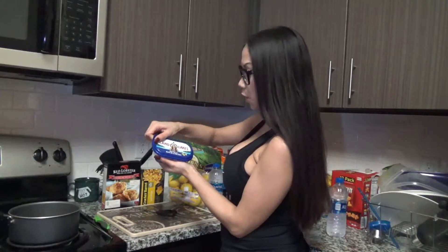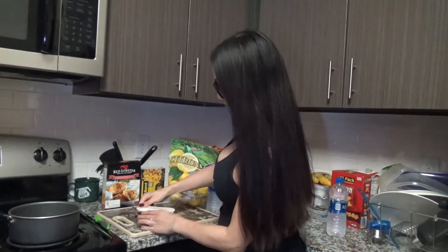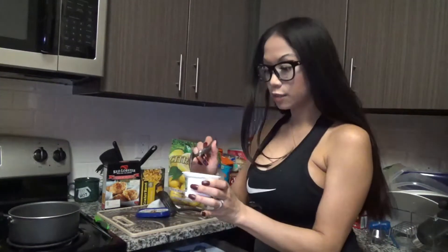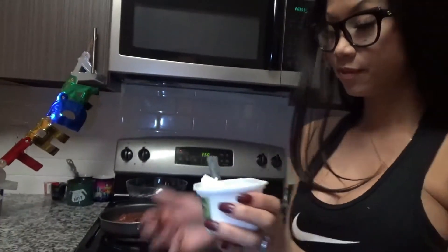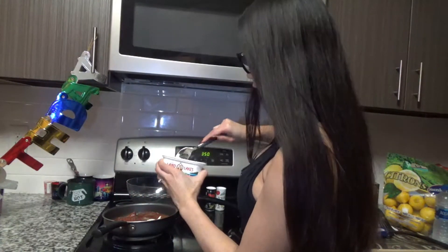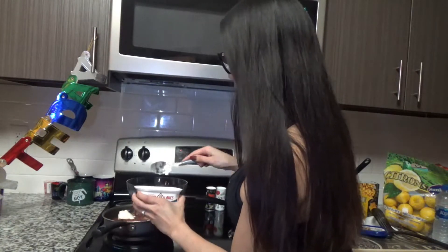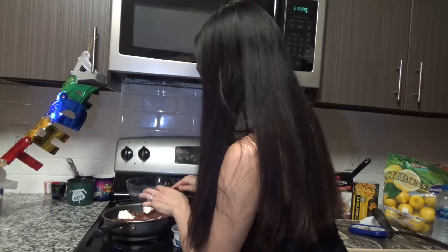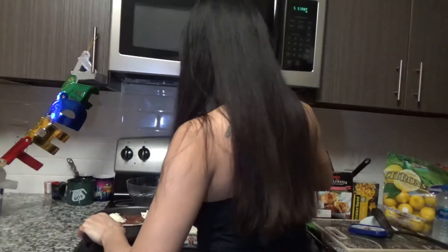I have some butter — even though the salmon is already really juicy and tasty, it just falls apart. This butter has olive oil and sea salt, so this is not a healthy meal, guys. I get some butter and put some in the pan, a little bit on each piece. I'm cooking three pieces, so him and I will each get a full-size salmon and then a half — say if we want leftovers. I put some butter on each piece of the salmon.